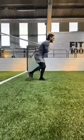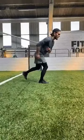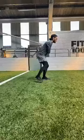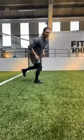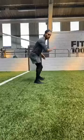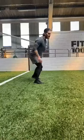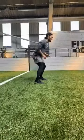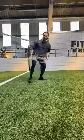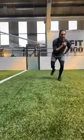From the side, it should be this athletic position. Those hips are back, back is straight. Good. And if you're working with someone at home, you've got a partner, and they're finding this really easy, just give them a little bit of a nudge. Don't try and push them over, but just give them a little tap on the shoulder, and that'll nudge them a small bit, and they're trying to keep their balance. You're not trying to knock them over, you're just trying to challenge them a bit more. Left and right. As we get better, let's just go a little bit wider.